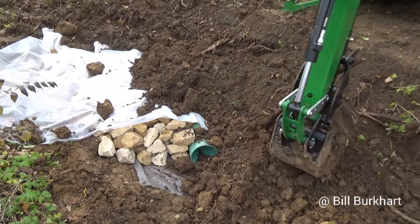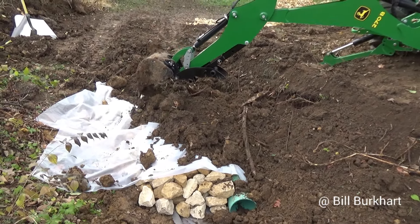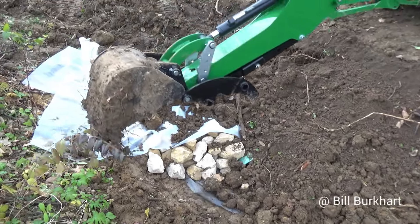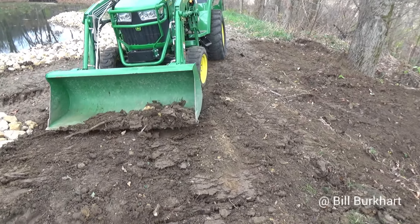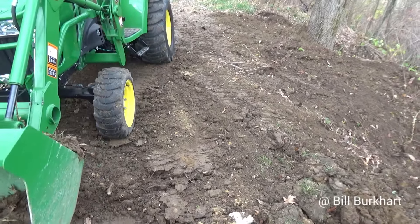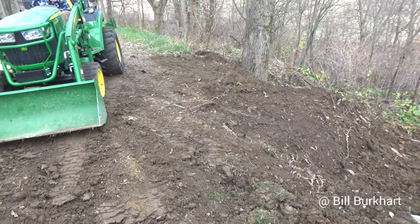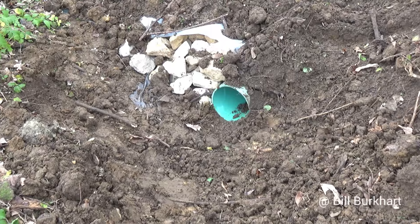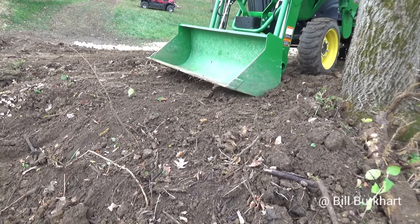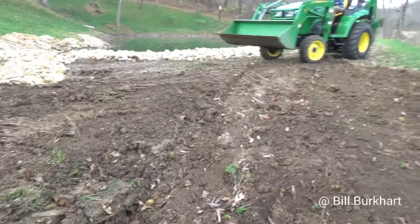We're starting to clean things up here. The turquoise pipe is the main drain, and the rock to the left of it is the secondary exit — the secondary ditch we just built. I'll clean that all up by hand with a shovel. There's a little final grading up above to smooth things out, get it seated, and it'll be mobile. Here's a better picture of it all cleaned up — I'll get that seated and we're going to come back and see this two years later. I think you'll agree it turned out pretty nice. I'm just roughing the soil around there and spreading things out, and I think it's been a pretty good project.